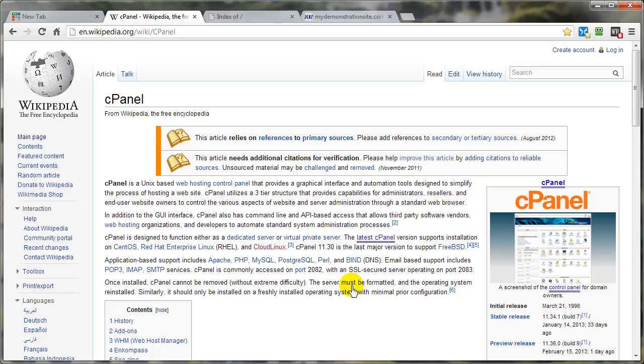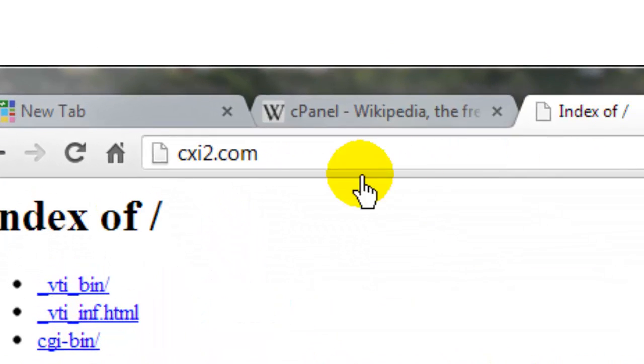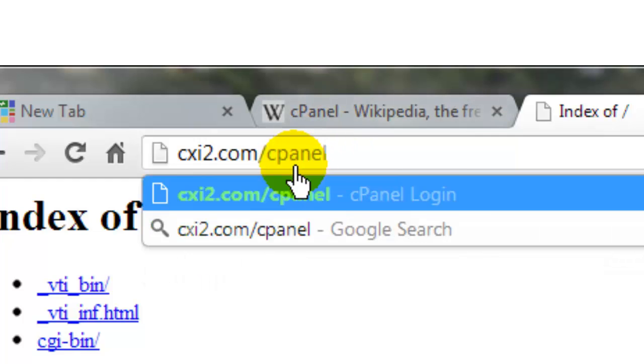So while Poindexter is over at the Wikipedia page, the rest of us are going to head over to a couple of my different web hosting accounts so I can show you what cPanel looks like. Now, I'm going to assume that you have a web hosting account that offers cPanel and not a control panel like Plesk or some other customized control panel. You can get to your cPanel control panel a couple of different ways. The most popular and probably the easiest is to go to your browser, type in your domain name, then put in a / and type in the word cPanel. That's cPanel. And then hit your return key.